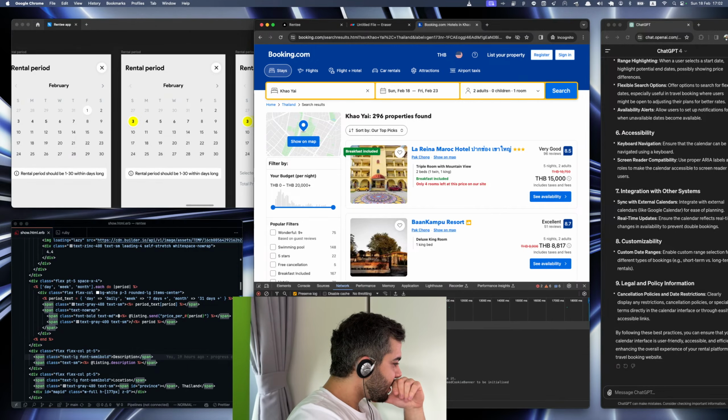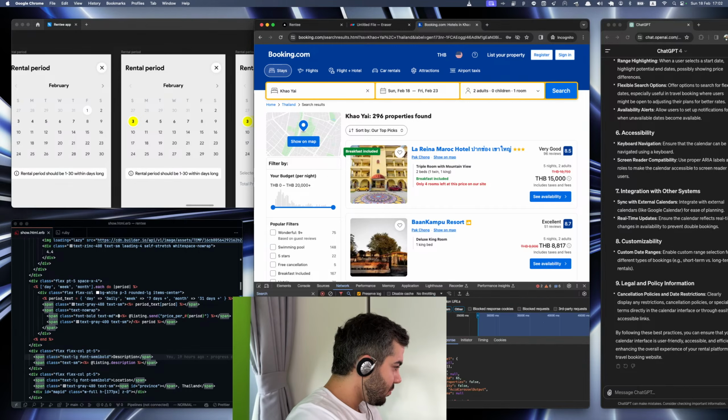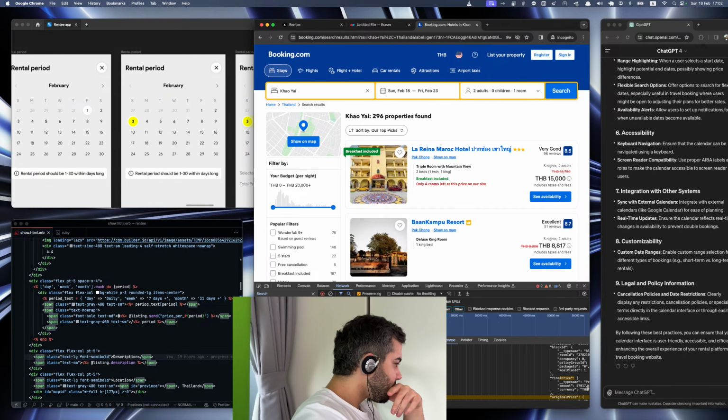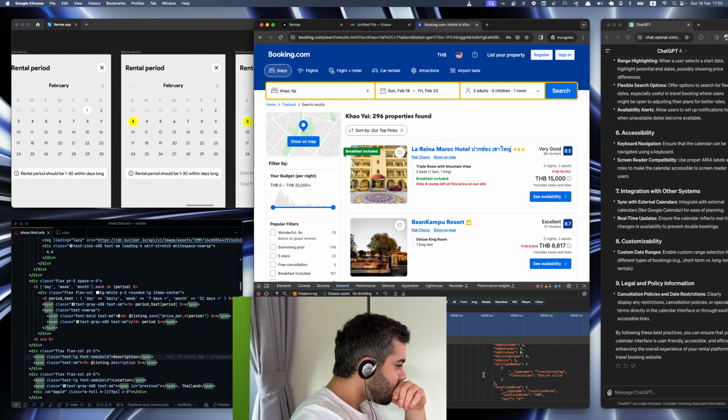And then based on that, it's going to return a response. Yeah, so it does server side render.